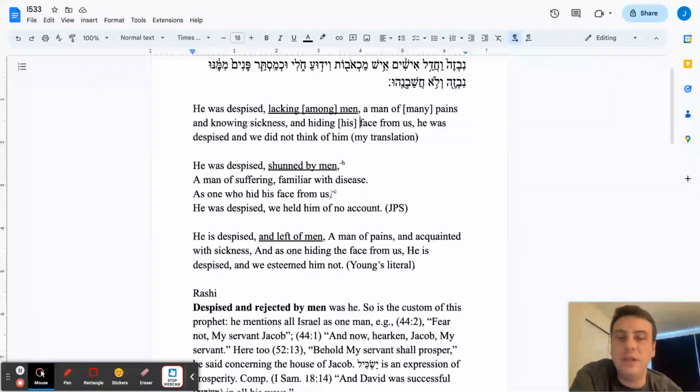But I think knowing in context, particularly that Isaiah means the people of Israel by the servant of God, you come to the interpretation that this is talking about the people of Israel. And I think that's probably why early on other texts were favored as proof texts over this one.